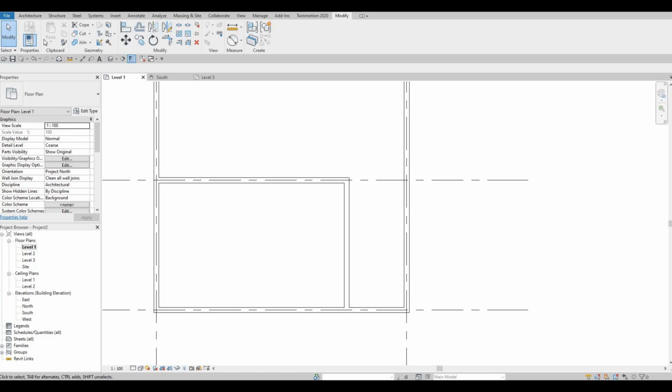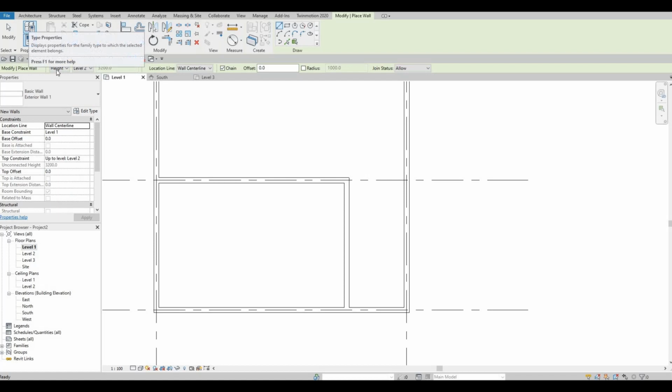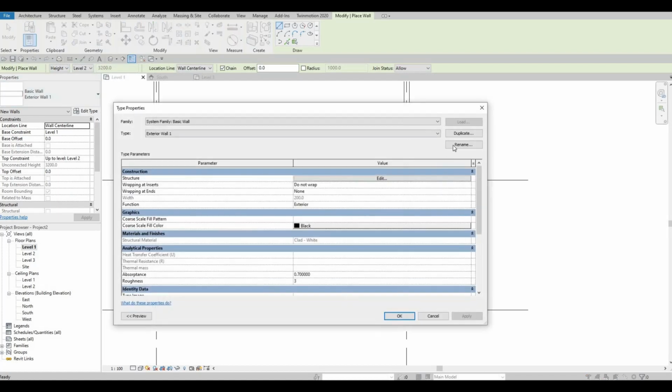So what I'm gonna do is I'm gonna go back to architecture and then click on wall, and then we're gonna edit this type, and then duplicate, and then this will be interior wall number 1. Press OK.